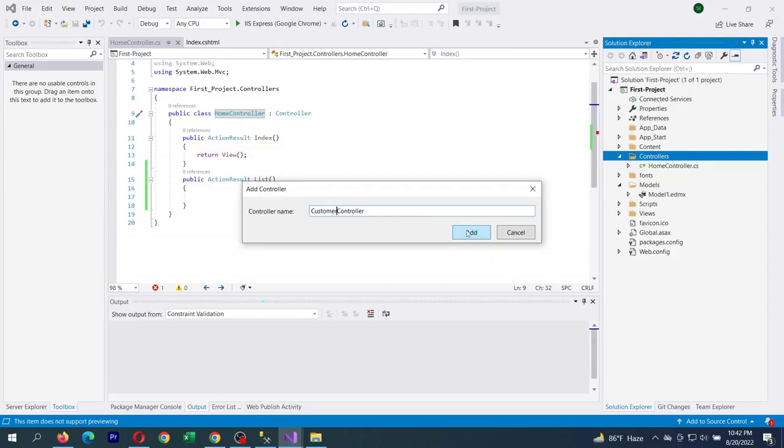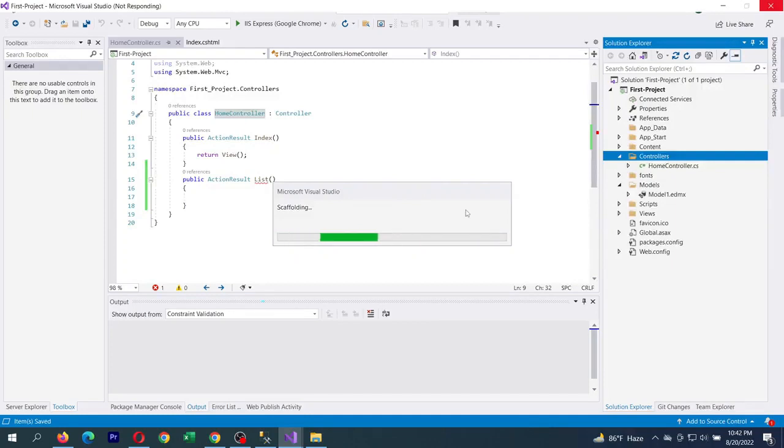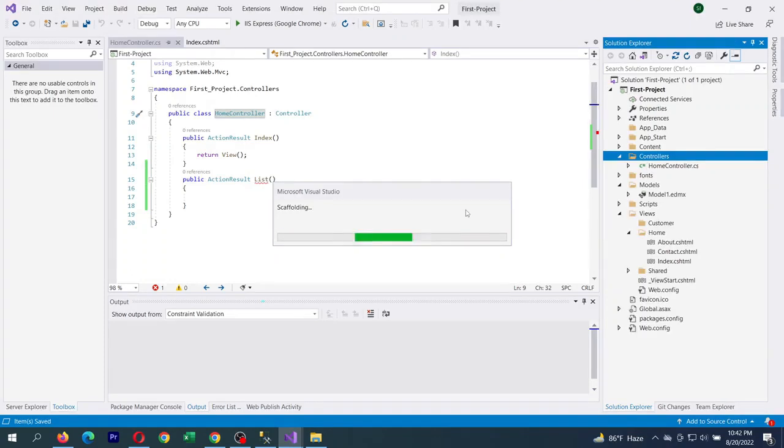So connection string means when you connect any project with the database, this will require at least a connection string which will actually refer to a database table.